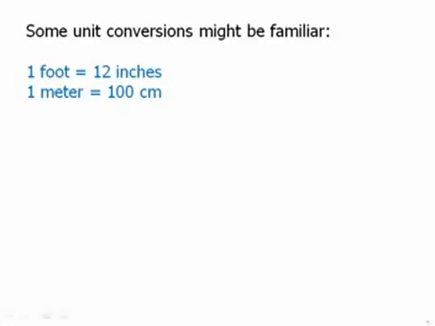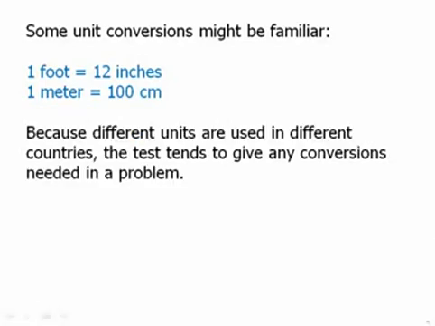Some unit conversions might be familiar. So for Americans, certainly they would know that 1 foot equals 12 inches. Folks from other countries might be more familiar with 1 meter equals 100 centimeters. Because different units of length are used in different parts of the world, the test almost always gives these. So it's very common that this would actually appear on the test.